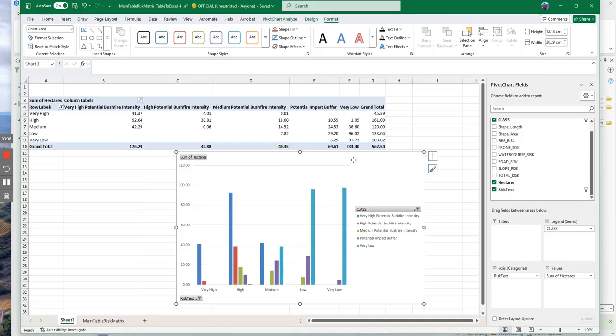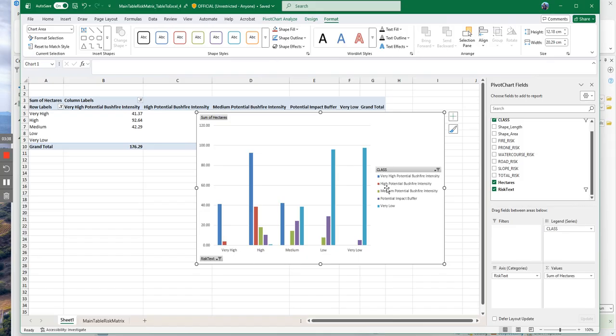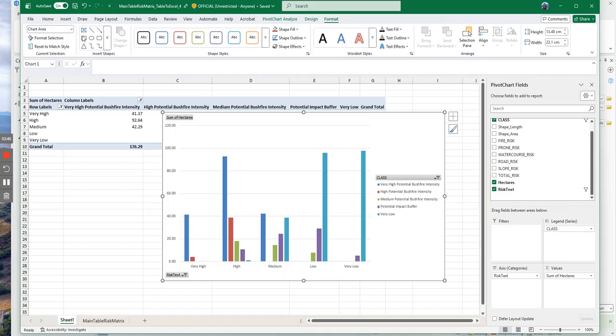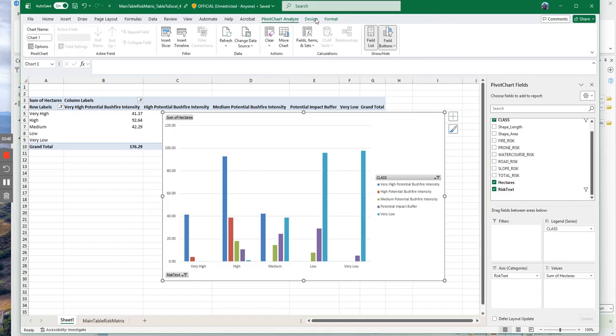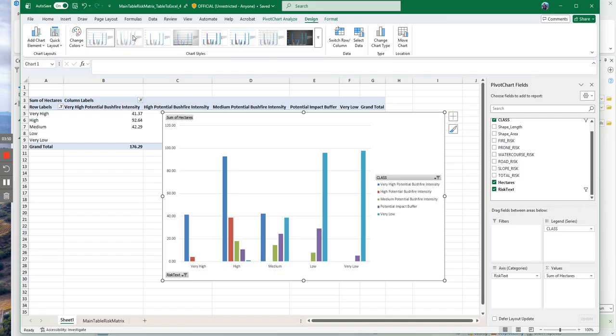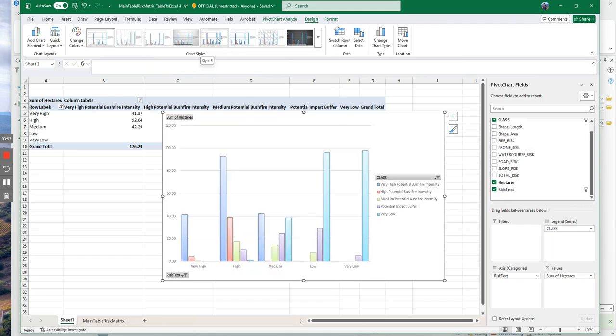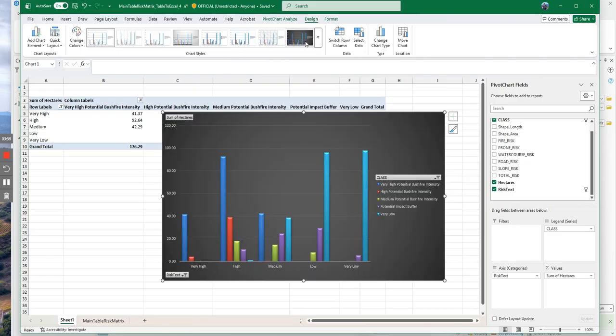So what I want to do here is, first of all, we need two, so it's in the right order. So you give it a title and everything else. If you click on your chart, you can also go design. There's lots and lots. You can do quick layout. Can you see all the different things you can do here? Please be creative. Don't just copy my stuff. It's not that good.